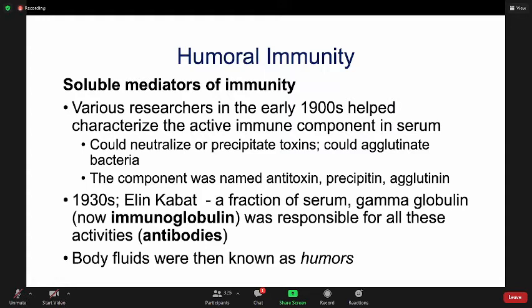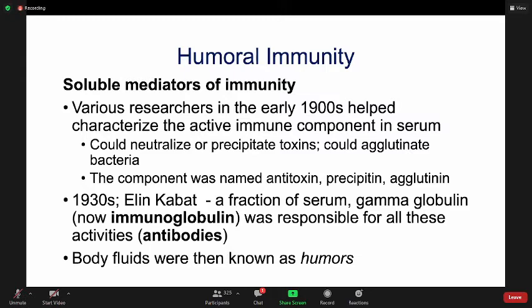In the early 1930s, there's this scientist who was able to fractionate serum, or discover what the different components of sera were based on electrophoresis. And he discovered that there's a component called the gamma globulin, based on how they were able to separate the different components according to size using an electric charge. And you'll cover a lot of this in clinical chemistry. So the different fractions that were seen when the proteins separated were named alpha, beta, and gamma.